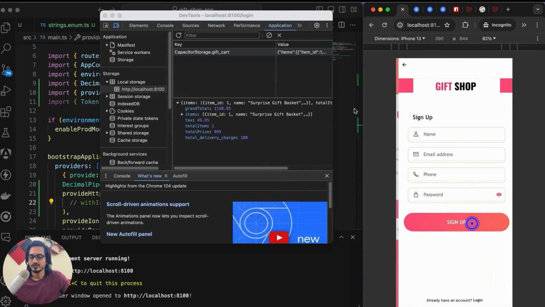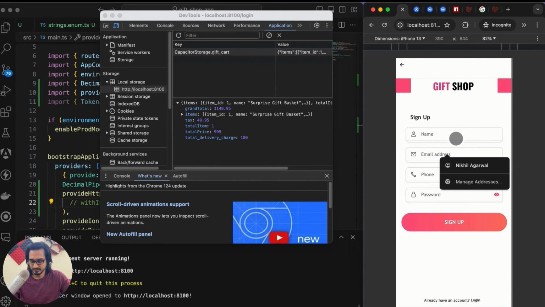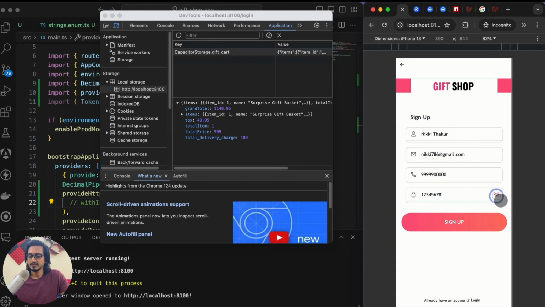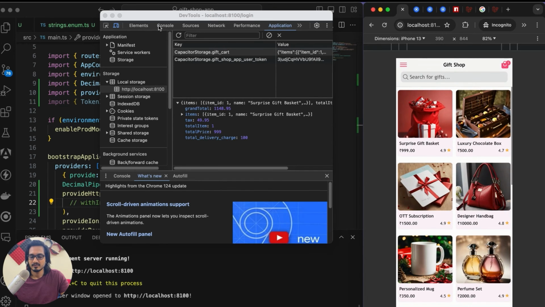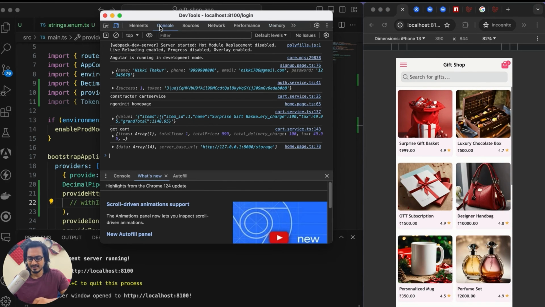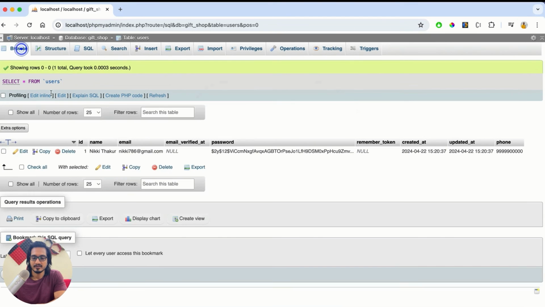Now I'll go to sign up and insert the data once again. Okay, so this is ready. This is our password, and I'm going to hit on the sign up one. This is created pretty nicely actually. I don't want any toast message to show up because we are getting navigated directly, so no need of doing that. And our record is created this time with ID 1, which is working pretty nicely. Okay, so this is done.